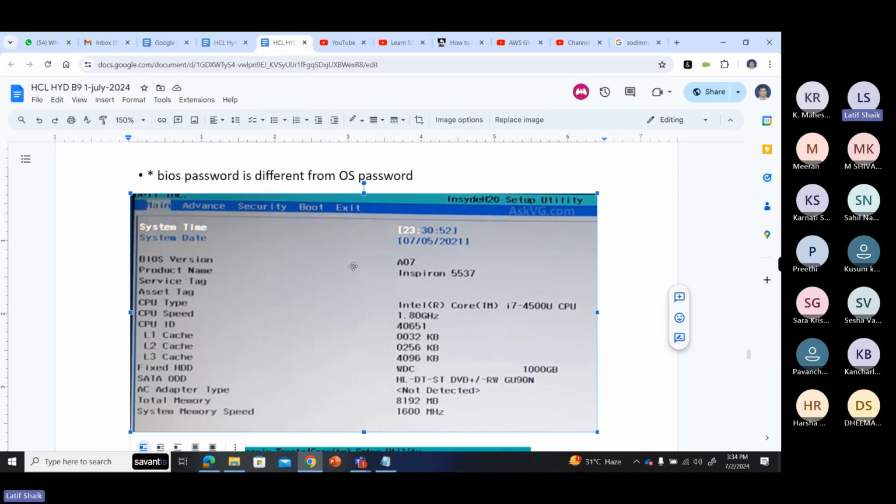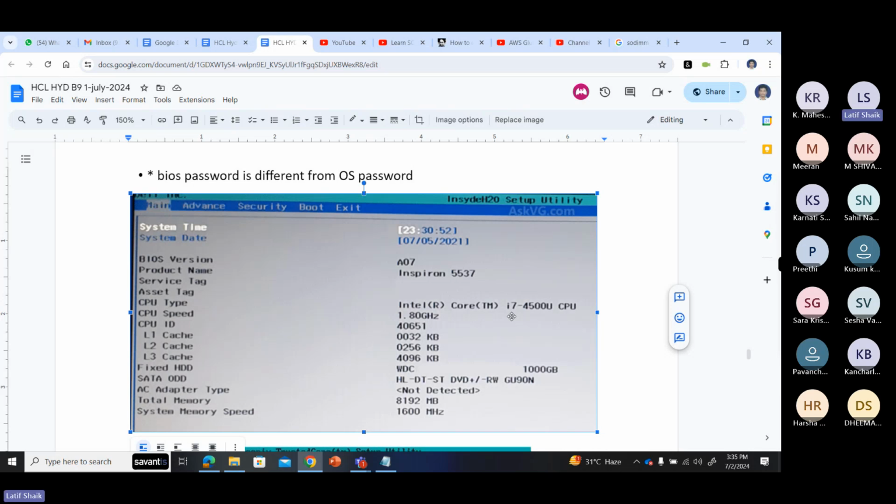And if you observe, there is a CPU, CPU cache memory, CPU speed, fixed HDD hard disk, and of course a DVD writer. And 8 GB total memory, meaning RAM, and the RAM is 1600 megahertz speed. And the processor is an i7 fourth generation processor.